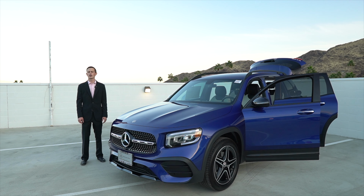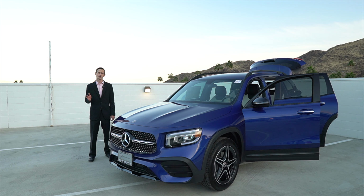You see, the GLB starts at an MSRP of $38,000, which means that the third row seat equates to about 2% or less than the total vehicle cost. While $850 is $850, I think that many new families can justify this cost. On the flip side, if you're looking to occasionally or full-time transport adults, I think you need to look at a different model.